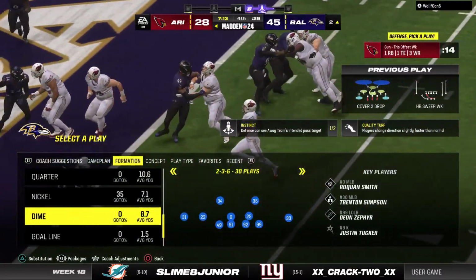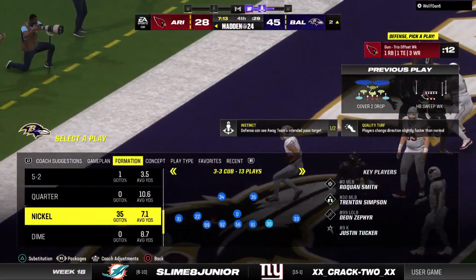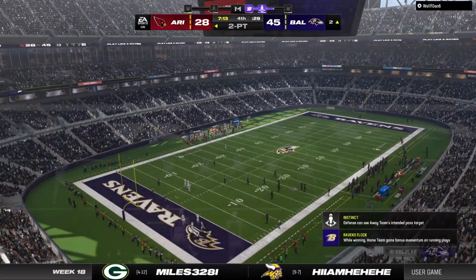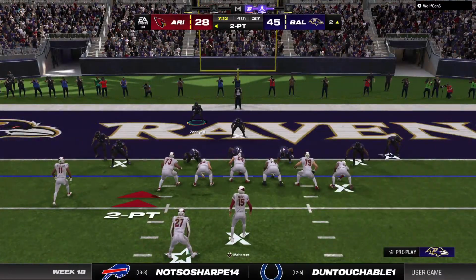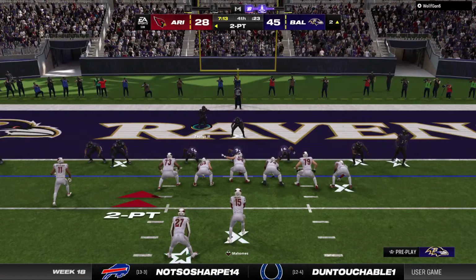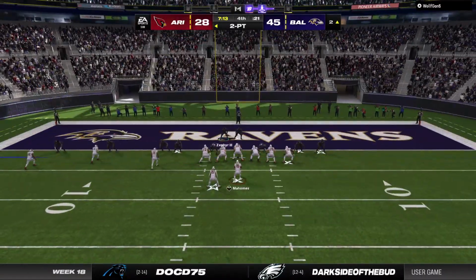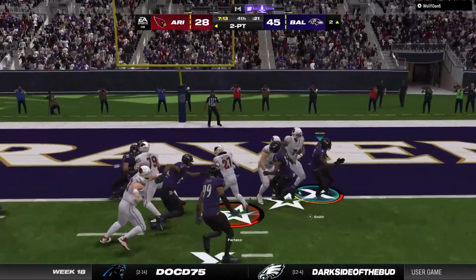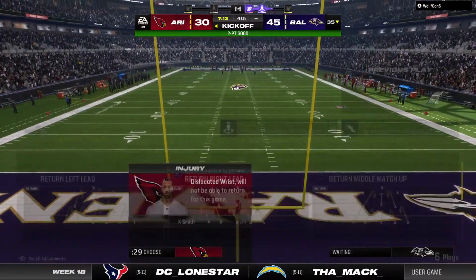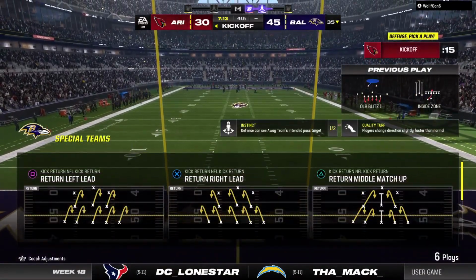Well, he finishes off the drive with a touchdown run, Charles. Remember, he also had a catch on this drive as well. And that's what running backs want to be in today's NFL. A complete back. 3 downs, stay on the field, run it, and catch it. And he gets it done. They'll try and run it here. And they are 3 for 3 on 2-point conversions as he is into the end zone for the score.